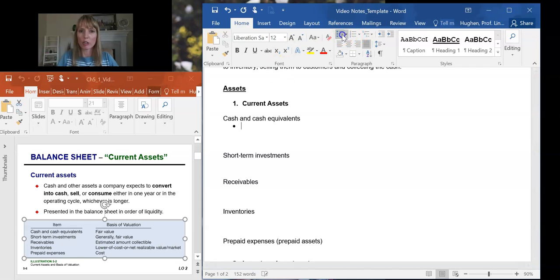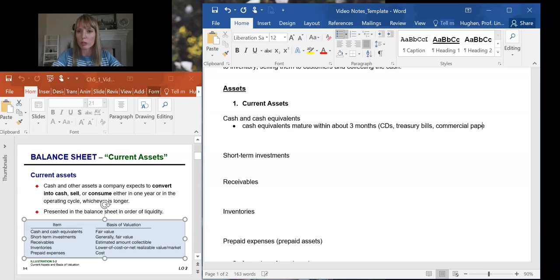So let's define what cash equivalents are. These are not strictly your checking or savings account. They are very, very liquid investments that the company might keep that can easily and without much risk be turned into cash at a moment's notice. They generally mature within about 3 months. Some examples of what we're talking about are very short-term certificates of deposit, very short-term treasury bills, and if the company invests in commercial paper, that would be considered a cash equivalent.